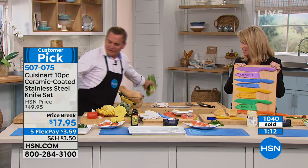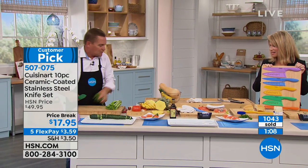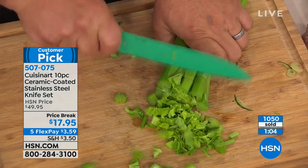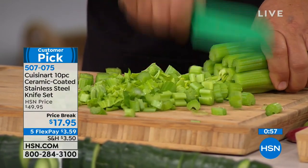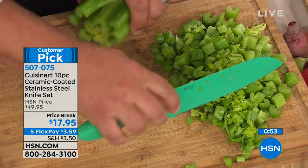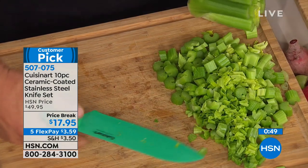Take a look at this. This Santoku knife you're gonna love for doing all of that tedious work in the kitchen. And again, you're not having to worry about dull knives. This does the work for you. It's almost like a hot knife going right through butter. Even for things like celery, not necessarily easy to slice, but with the Cuisinart knives, it goes right through with no strings attached. So John, real quick before we wrap this up.